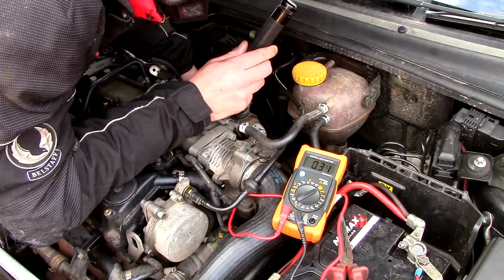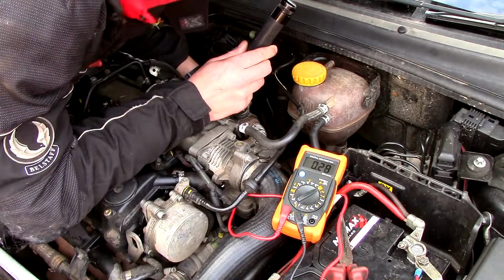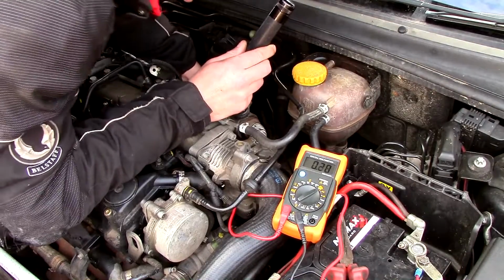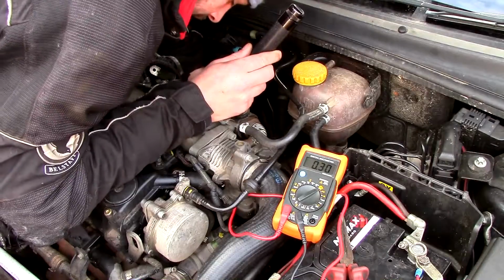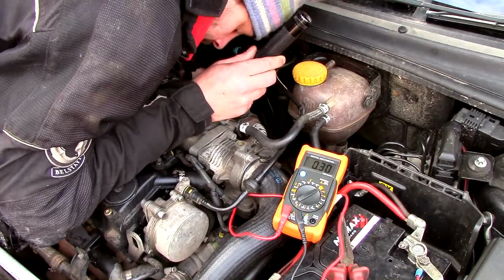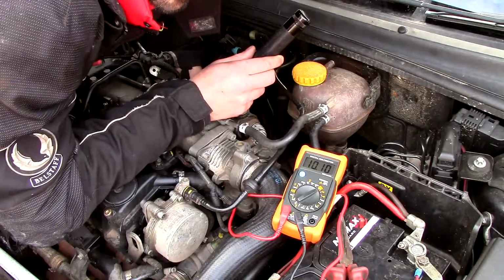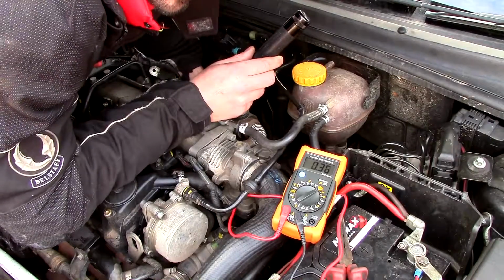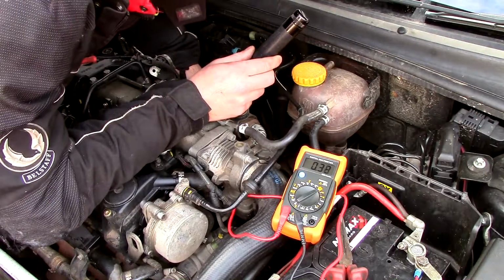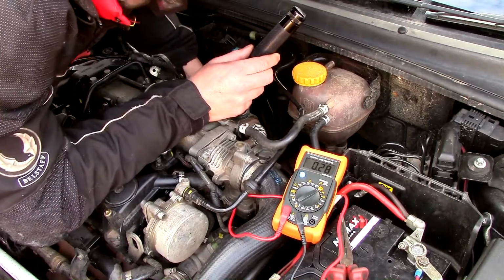Hey, look at that. There it is. Glow plug number 2. That's gone open circuit. Tell you what, we'll just put it back on to make sure. That'll be easier said than done. Put it back on. Hey, look at that. There we go. Off. Yeah. So it's glow plug number 2 that's creating our parasitic draw. That means we've got to change them out. Might as well change all 4 while we're in there.